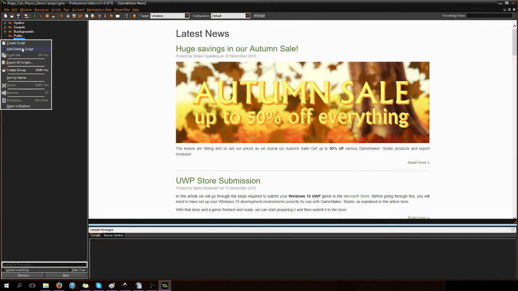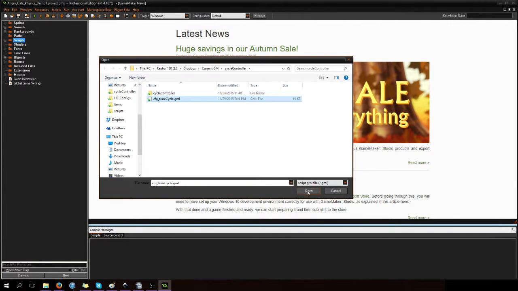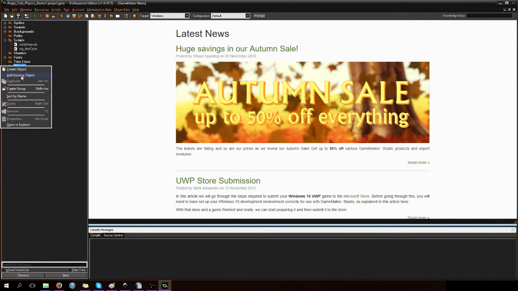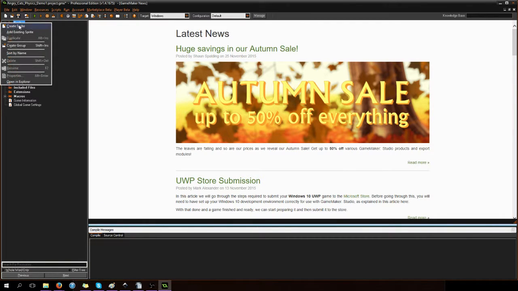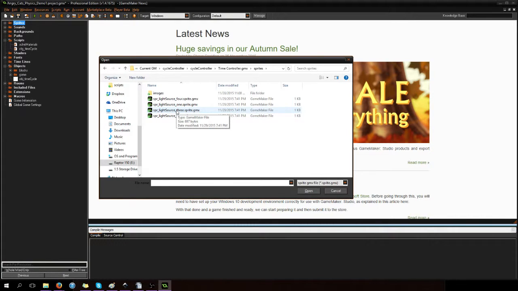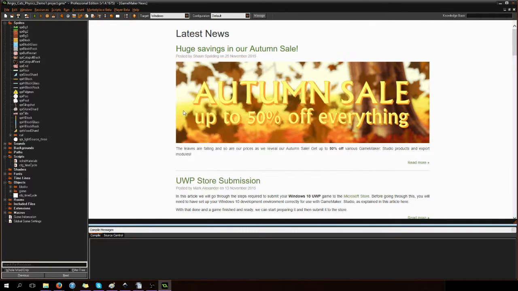Nice clean setup. Right click, add existing scripts. Yes, and go to objects, add existing object. Now we're going to add in a sprite too, though. We're going to add an existing sprite, and this is going to come in the set. We'll have several different sprites to give off different effects, but for the sake of this one, we're going to take 3 here. And this is a simple transparent light source to be used that we're going to go ahead and tie into our game.